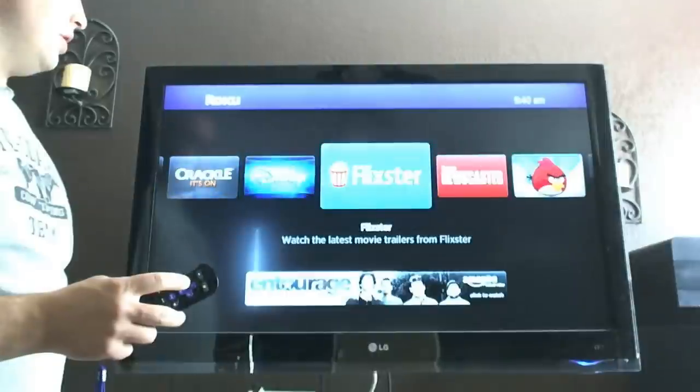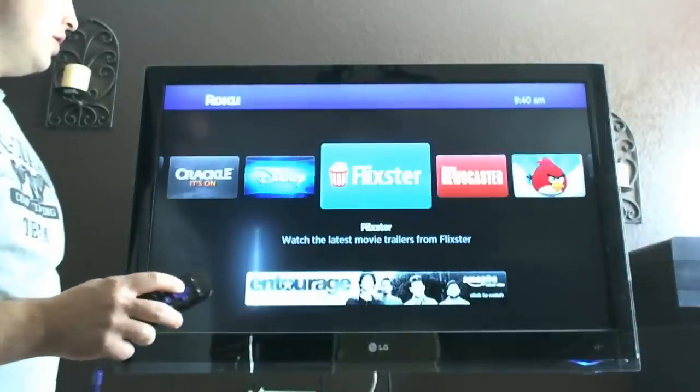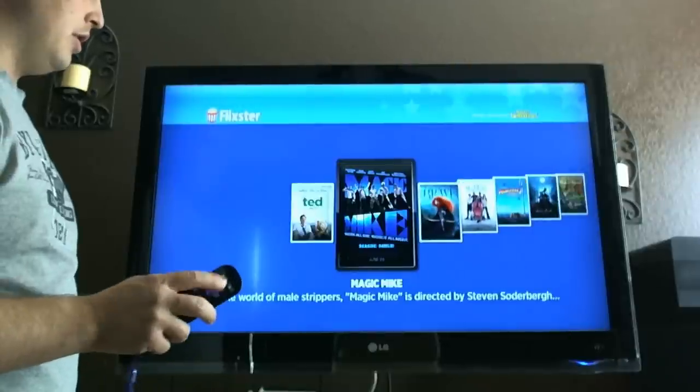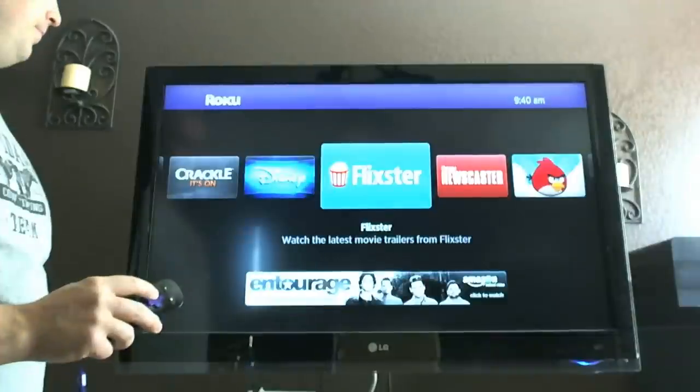So that's Amazon. You have your Angry Birds that you can play on the TV, Flixster for upcoming movies and things of that nature, new on DVD, coming soon, or you can watch things that are now in theaters and get your trailers and previews and things of that nature. Pretty good stuff.